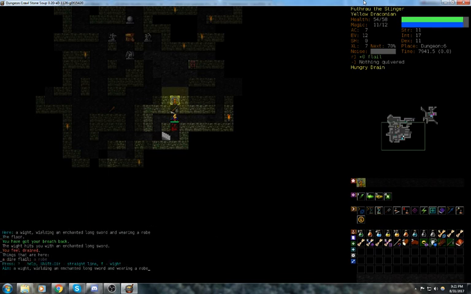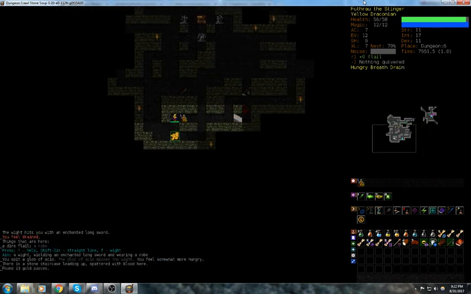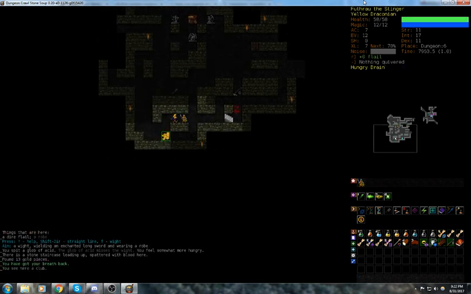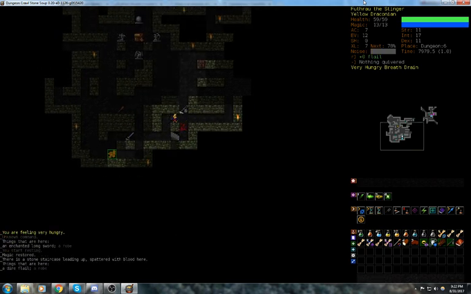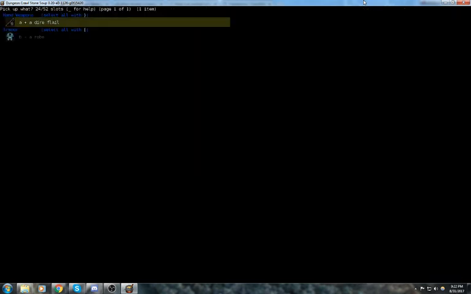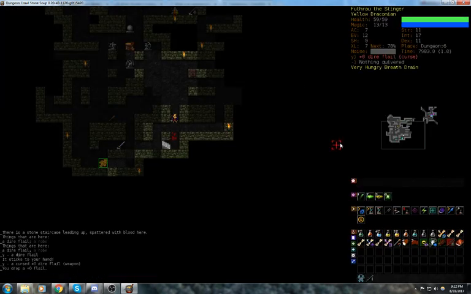We've got our breath back. Okay, we were not successful, so we'll keep kiting a little bit. We have our breath back again. This breath skill is fantastic. I like this a lot. We don't have a shield right now, so we'll go ahead and take this dire flail because it does more damage than ours. It's cursed, but that's fine.